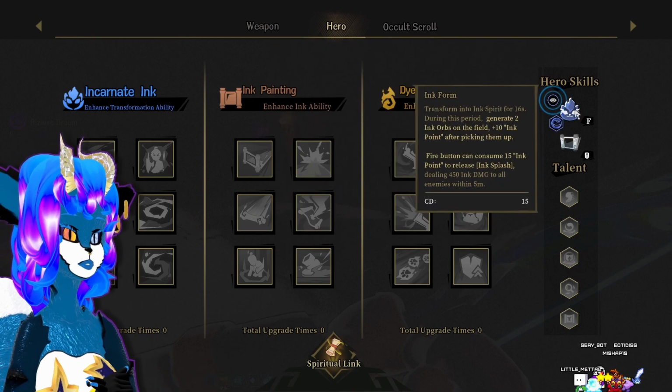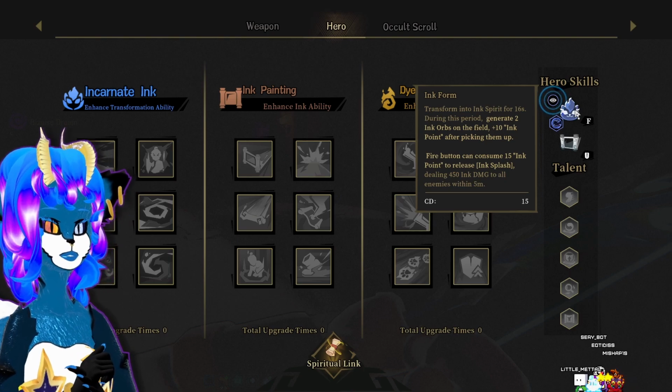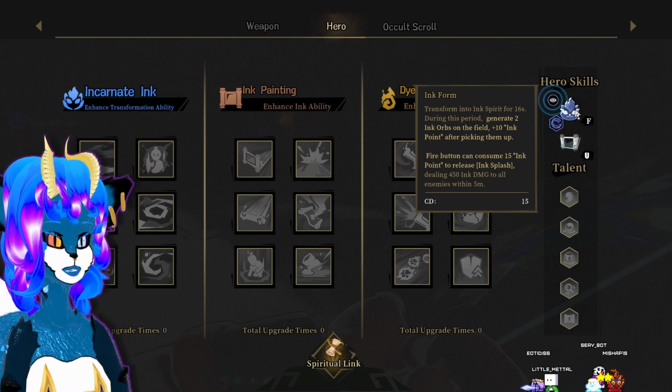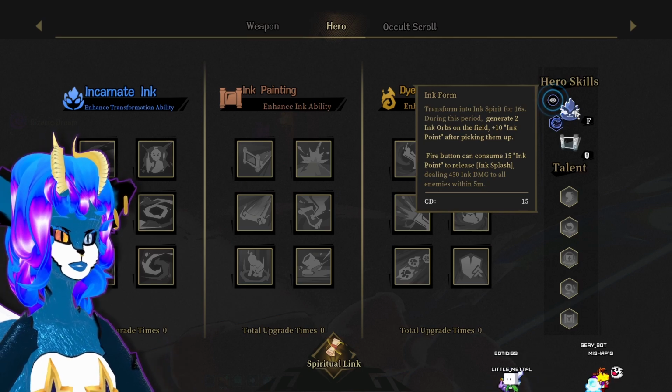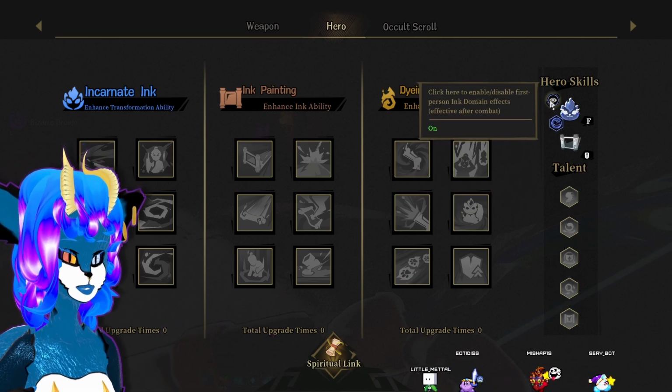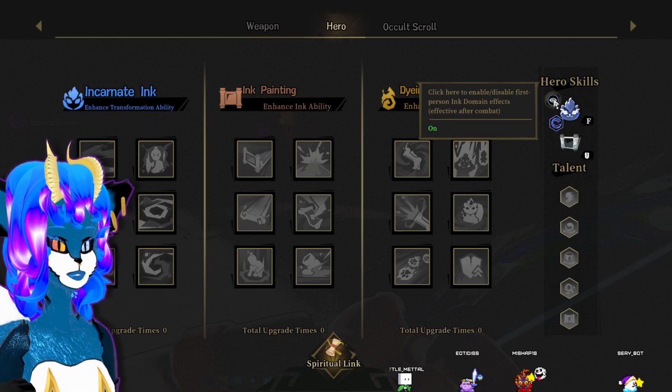When we do ink form, transform into the ink spirit for 16 seconds. During this period, generate 2 ink orbs on the field, plus 10 ink point after picking them up. And you fire to use ink points to do extra damage.